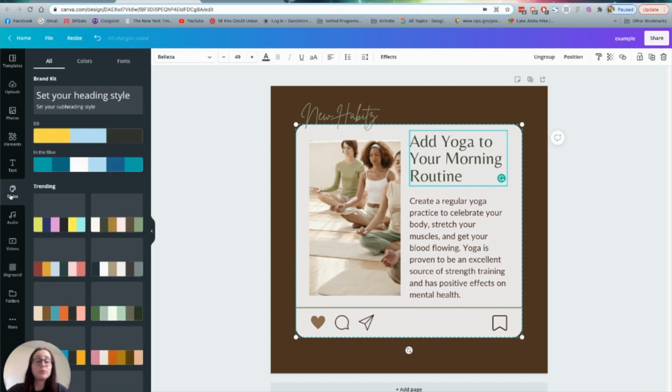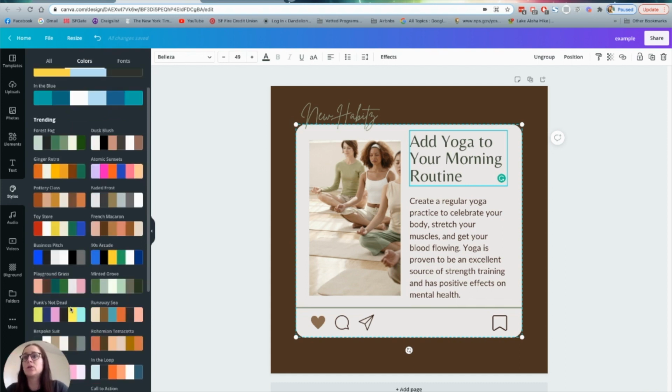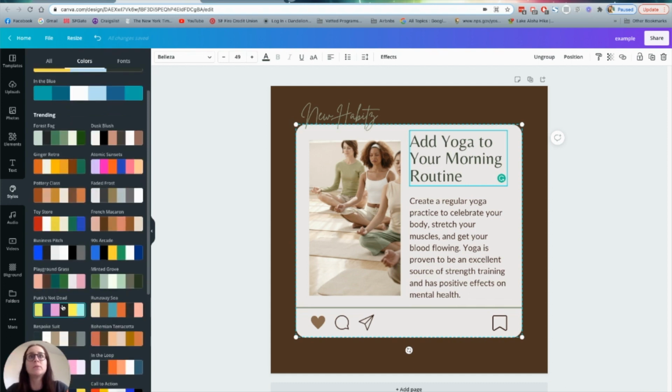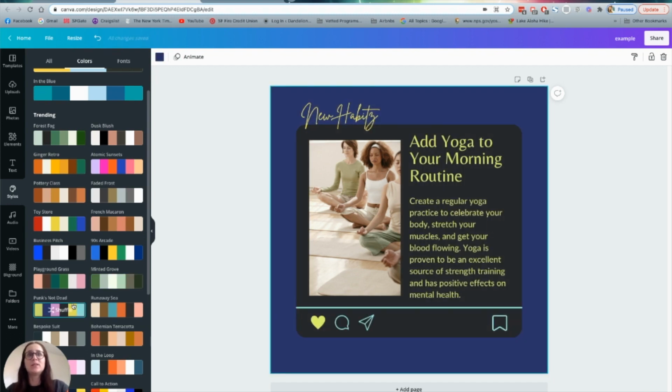Another thing that I have recently found about Canva is that you can go to styles and you can change the overall color palette of the entire document that you're working on. So like this one's very brown and green. Let's go with something crazy. Let's see what it changes. Whoa, okay. And then you can just continue to click them and it'll change the entire color palette of that image. I think that's so cool. I think it's so handy.